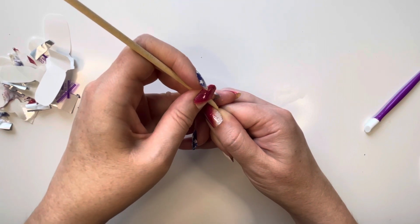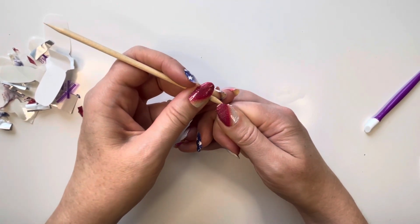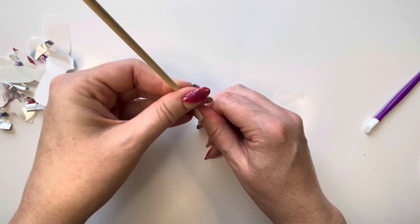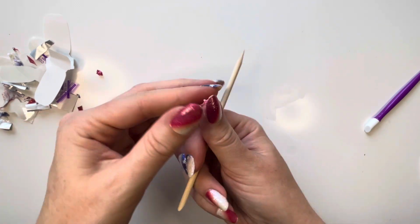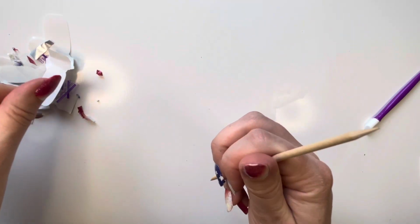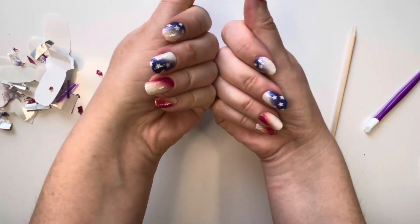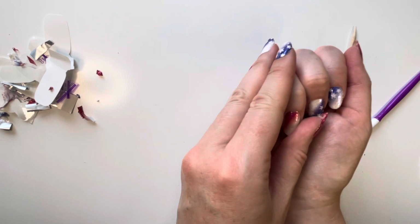Almost done. I really do like this set. This is a pretty one. Look at that. Okay, what do y'all think? I like it. I think it turned out pretty. I like the blue and the white and the stars. I love it.